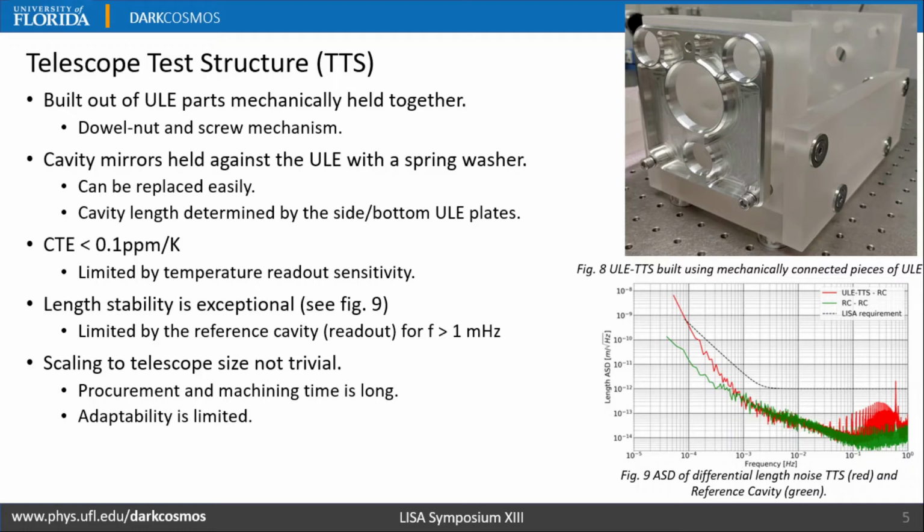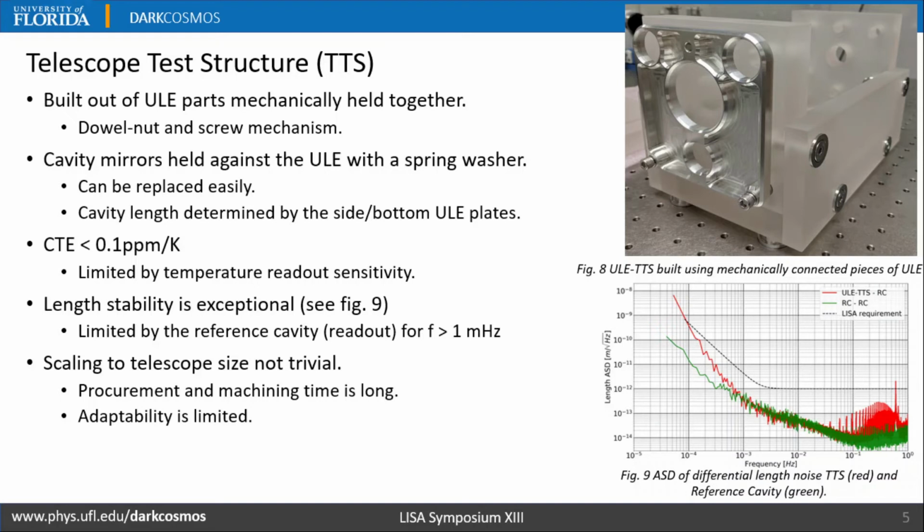A standard retaining ring plus spring washer is used to push the mirror against the ULE, so the cavity length is defined only by the ULE plates. Additionally, all relevant forces between the pieces that constitute the cavity are perpendicular to the cavity axis and hence do not affect the cavity length.